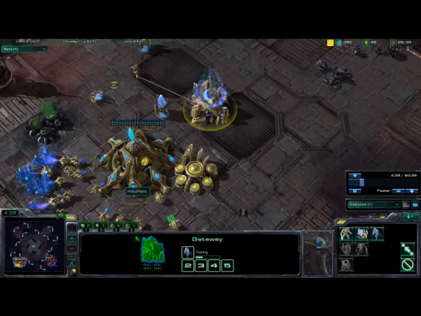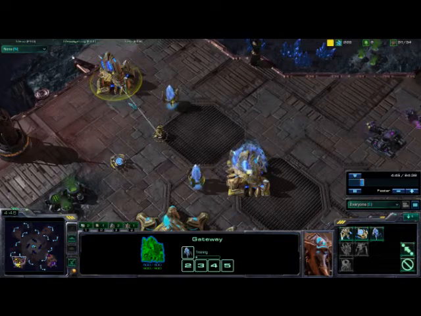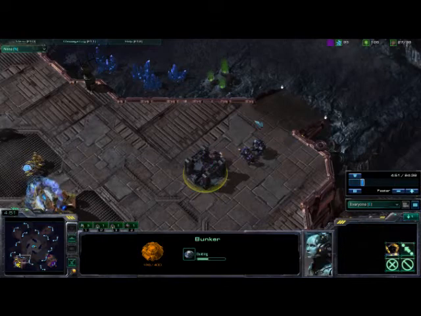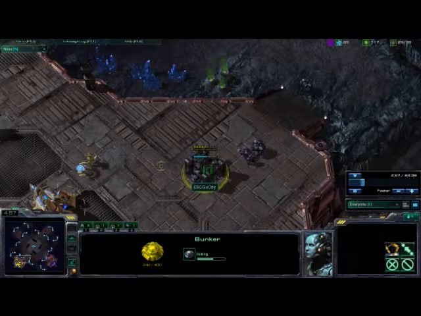He is Chrono boosting out a Stalker. The second gateway is completely useless. He needs to, there you go, he's getting a second Stalker out, so I think he'll be just fine. But a bunker is going down, so we see this bunker rush going. But I still think he's completely fine.